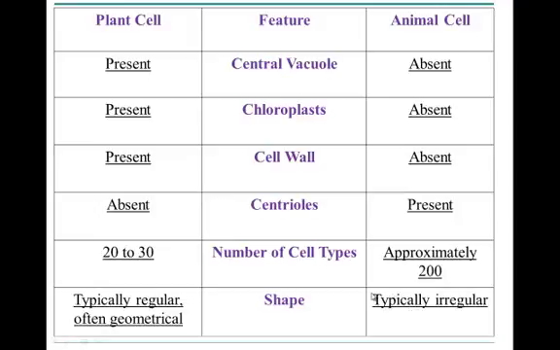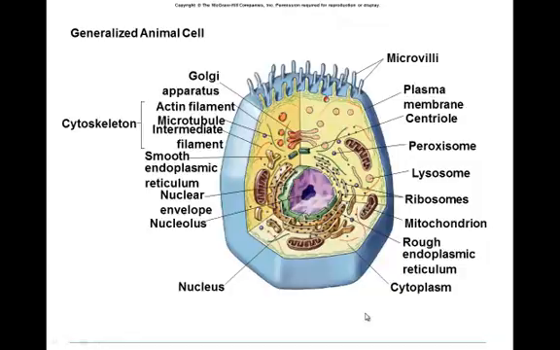And before we sign off, we just want to show you, these pictures are generalized pictures. This is a generalized animal cell. It's made from observations of cells using many techniques. It would be very difficult to see all of this in a single cell like this. So this is a composite from many different techniques. But notice that it doesn't have a central vacuole, doesn't have a rigid cell wall, doesn't have chloroplasts. The centrioles are right here. Here are those barrel-like structures that will help organize those protein fibers during cell division. So that's a generalized animal cell.